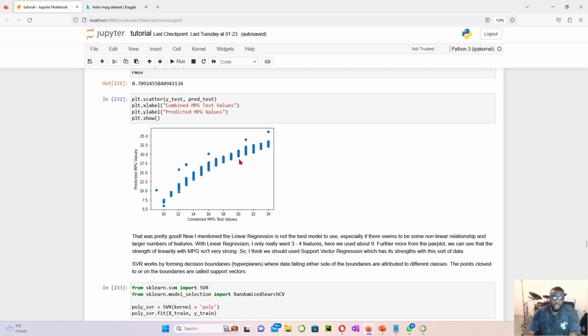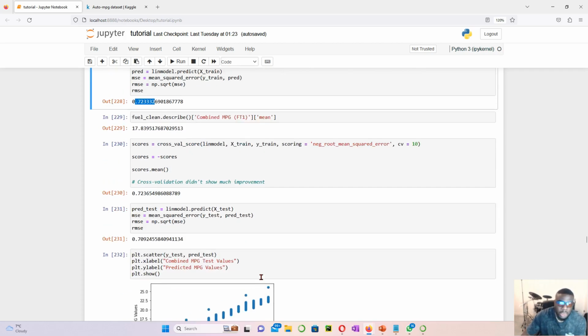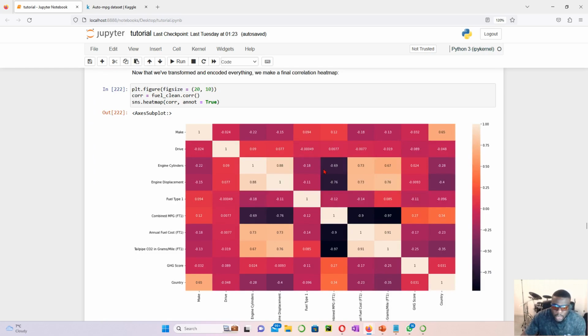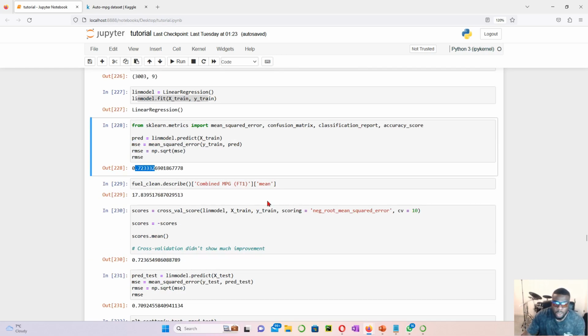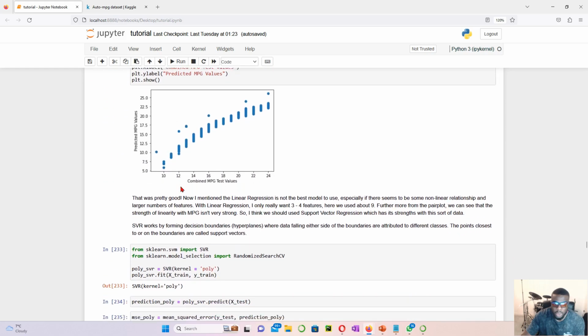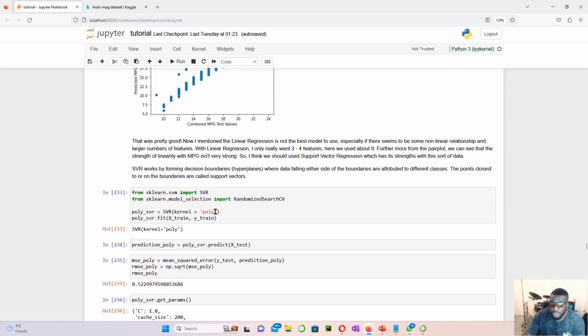Okay, so this isn't that great. So what we can do is that we can use a better model. I personally used support vector regression. I used a support vector model because my data has a lot of features, and support vectors are very good at predicting data with some non-linearity, right? So I chose support vector with a polyfit because I know that it's not going to be a perfect linear fit.